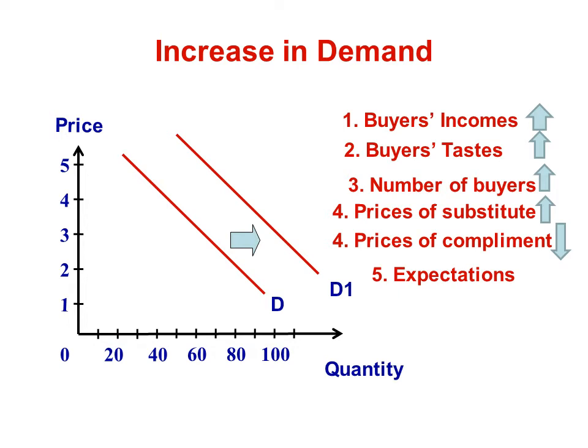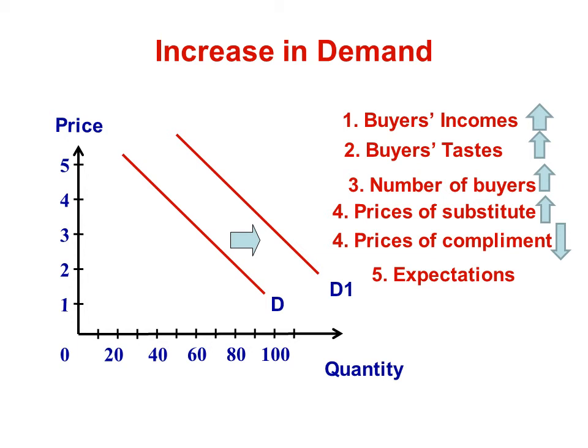Well, it's difficult to come up with a complementary good for corn, but let's talk about maybe the iPods and the iPod apps. What happens in the market for apps or applications for your iPhone if the price of the iPhone goes down? Now here, be careful. We're trying to analyze the market for iPhone applications. So what happens in the market for applications if the price of a complementary good, a good used in conjunction with that good, the iPhone, goes down? Well, if there's a decrease in the price of one part of the complement, there's going to be an increase in the demand for the other.